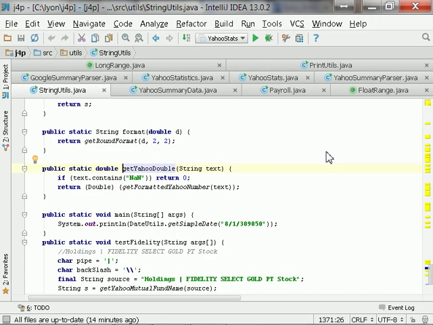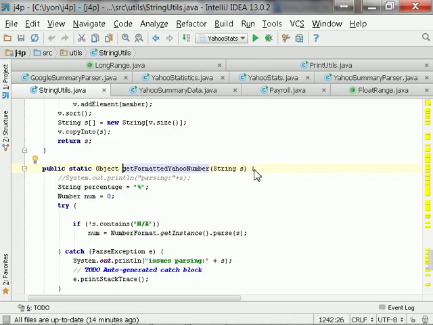If the string contains not a number, then get a formatted Yahoo number. A formatted Yahoo number, right, there's the percentage sign. Here's the not available sign. Here's some parse exceptions. So parsing Yahoo numbers is tricky. It's a little ad hoc. I got it in string utils.